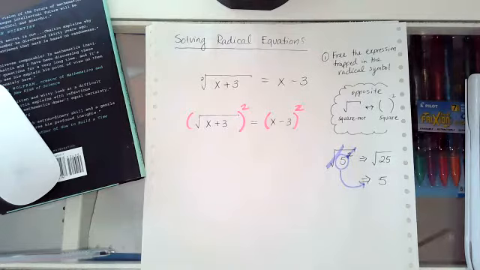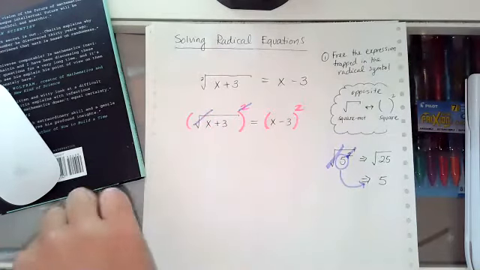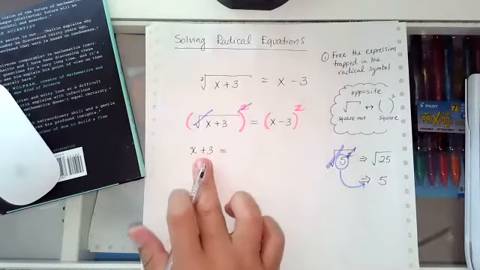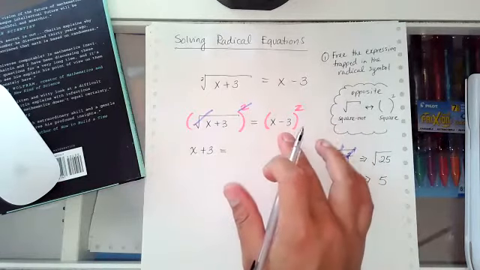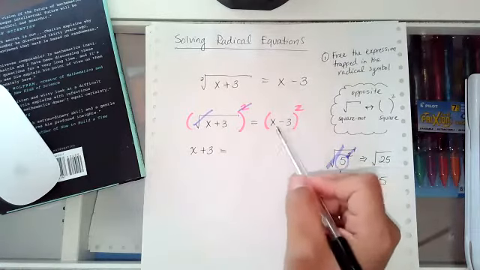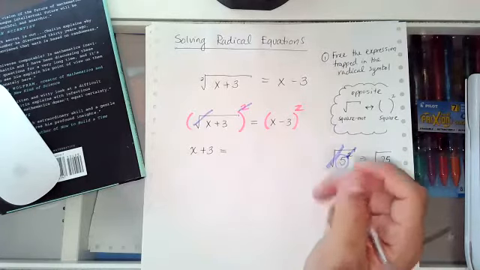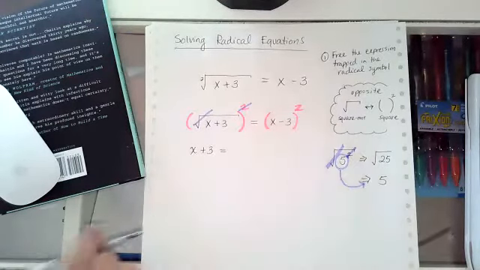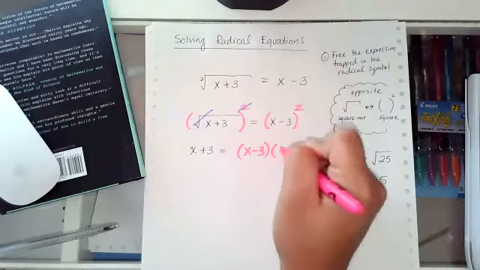Okay. On the left-hand side, the square root and the square will cancel. So now I have x plus 3 is equal to, and this is freed now. We've canceled out the root. But over here, there's no root to be canceled. So what we need to do is just do this operation of squaring the polynomial. Well, whenever you raise something to the second power, you're multiplying whatever's in the parentheses times itself. So what we can do then is say that instead of writing it as squared, we could say that this is x minus 3 times x minus 3.